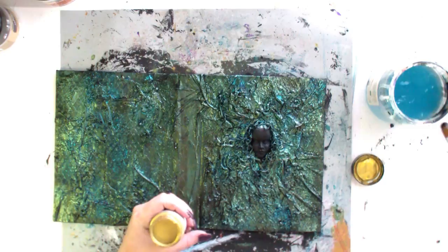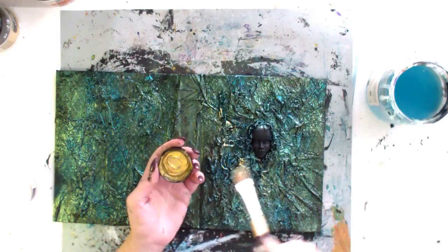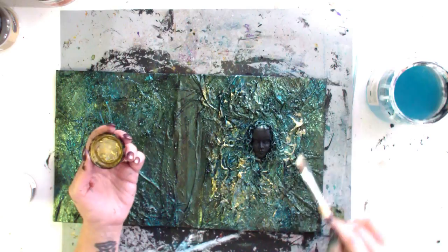I want to highlight the edges a little bit, so I'm using a gold color here, Art Alchemy Sparks Dragon's Eye.